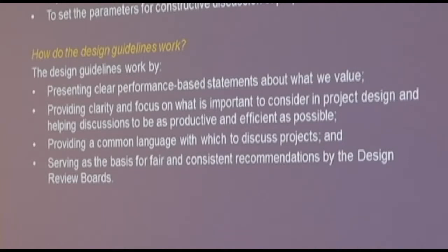If the design guideline only said, guideline number one, put a bench on the sidewalk. Okay, you put a bench on the sidewalk. Somebody puts one somewhere that has no relationship to anything, and it doesn't get us anywhere. If you don't tell people why they're doing it and what they're supposed to be trying to achieve, it sort of defeats the purpose. So that's why performance-based is, how do you want the space to perform? What are you trying to get at? That way, it leaves room for all kinds of solutions that we may not even come up with yet. It might be something that comes out 20 years from now.